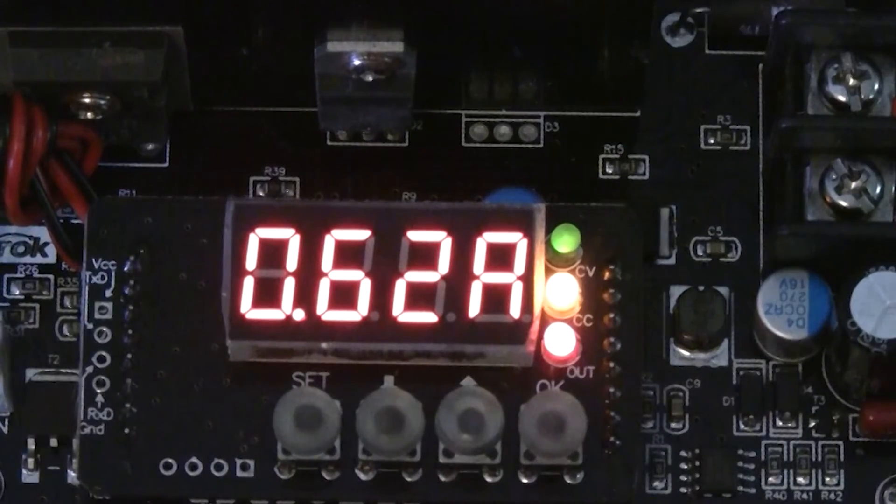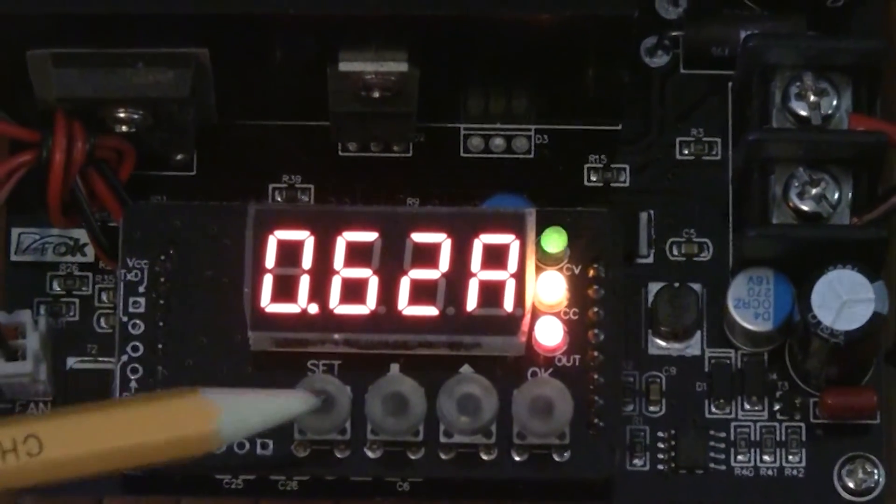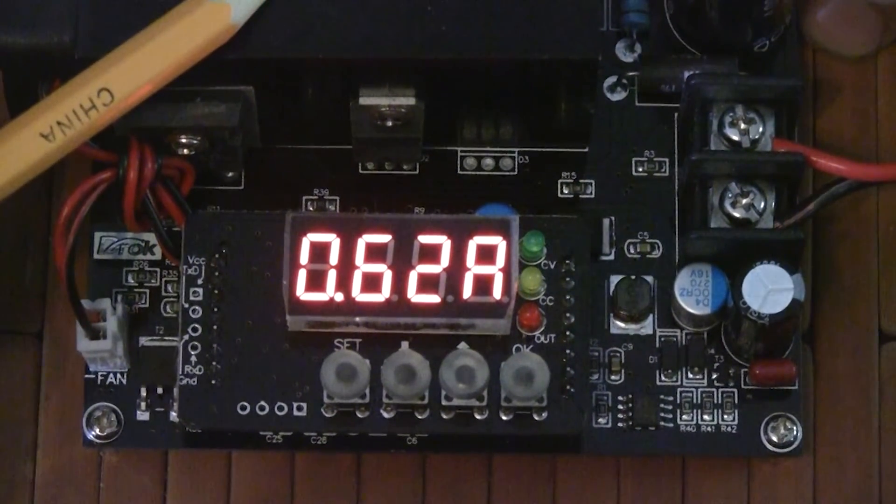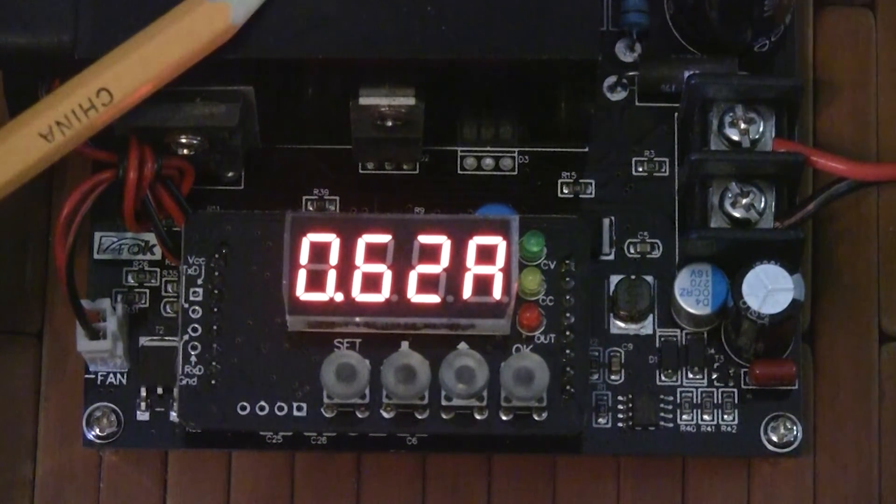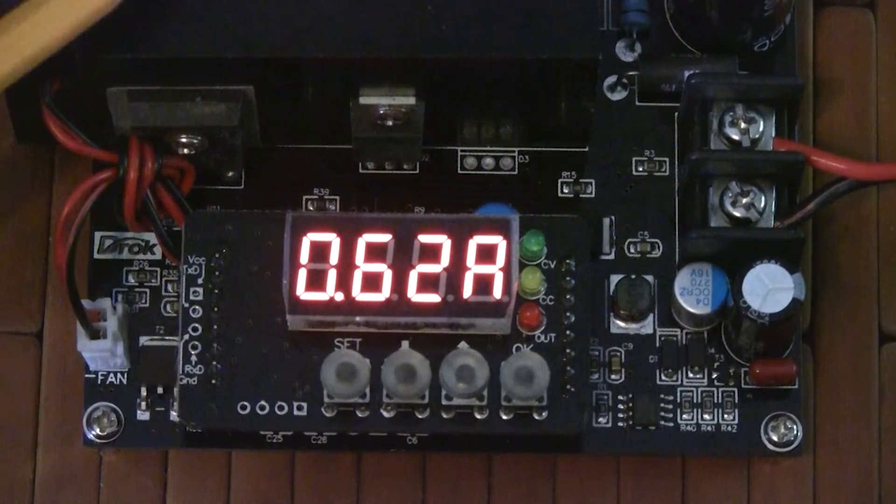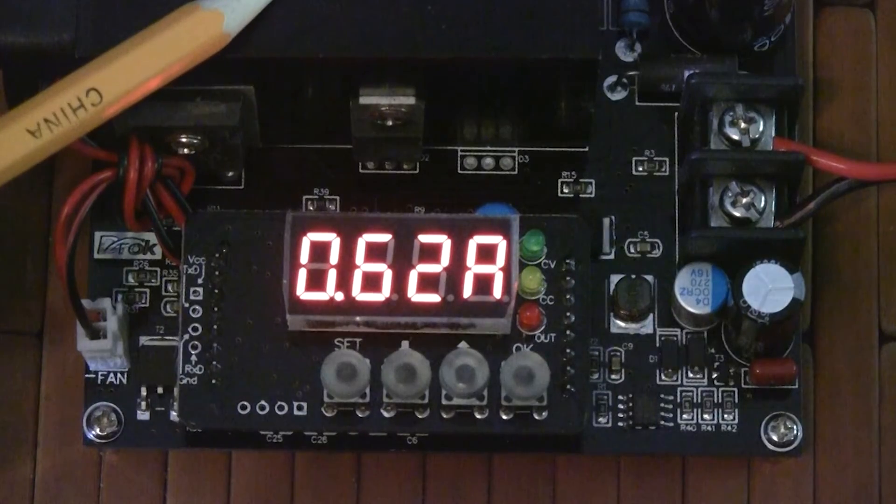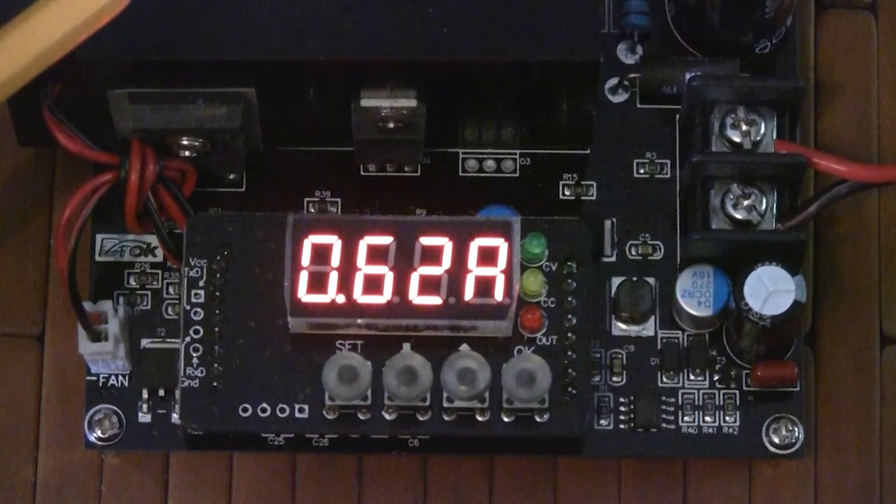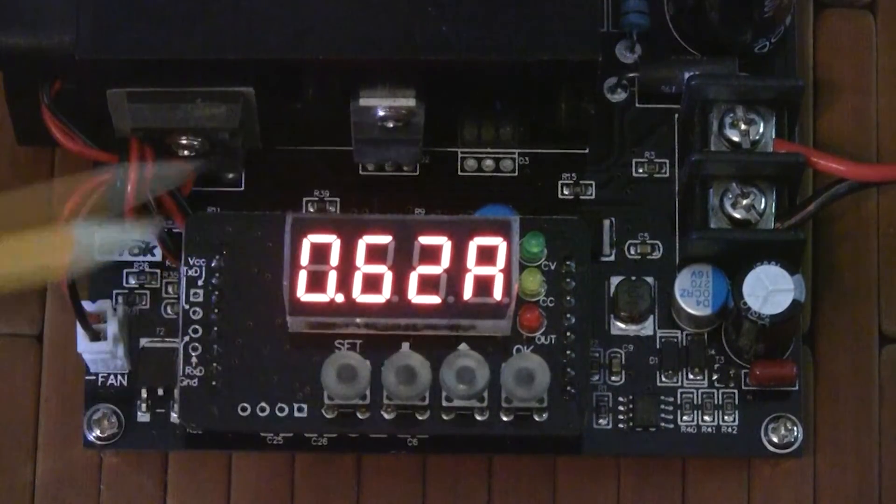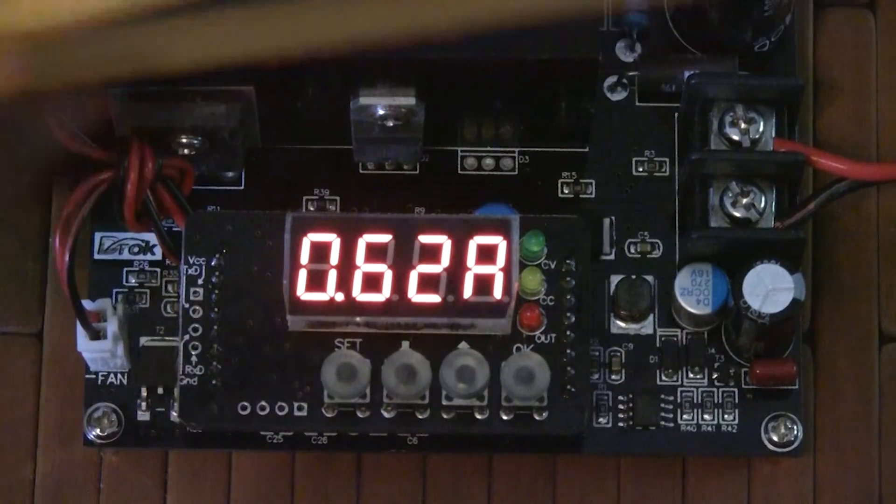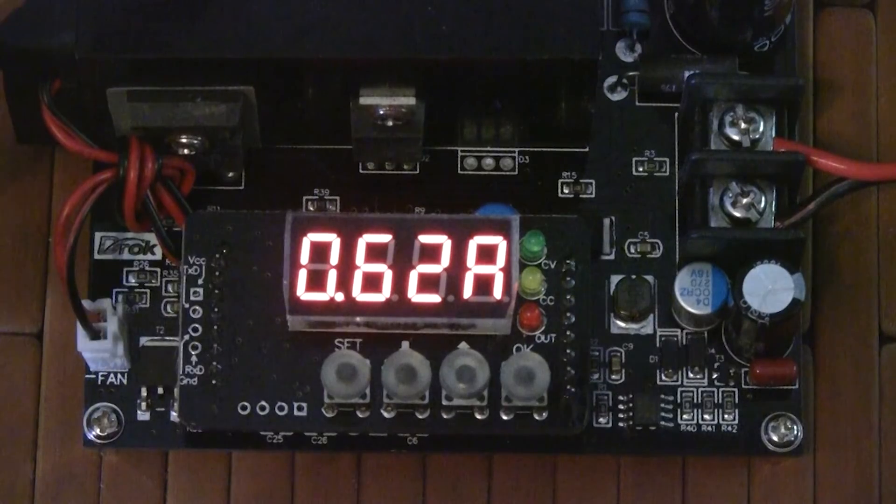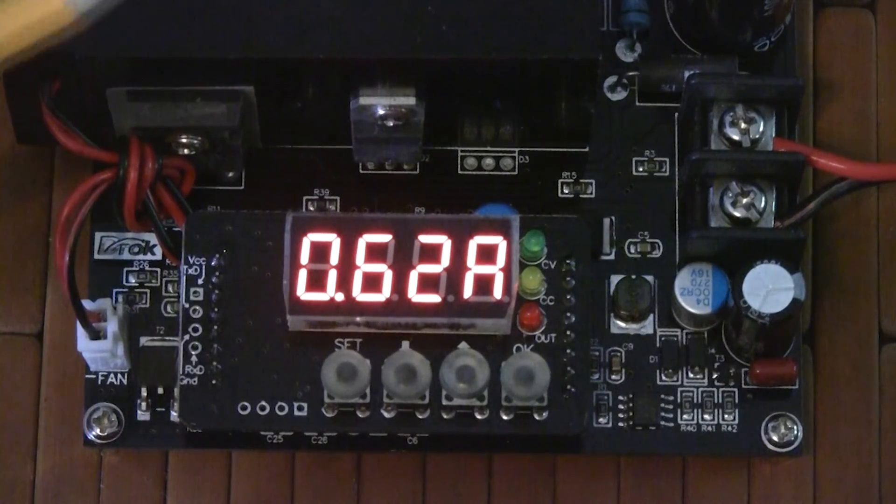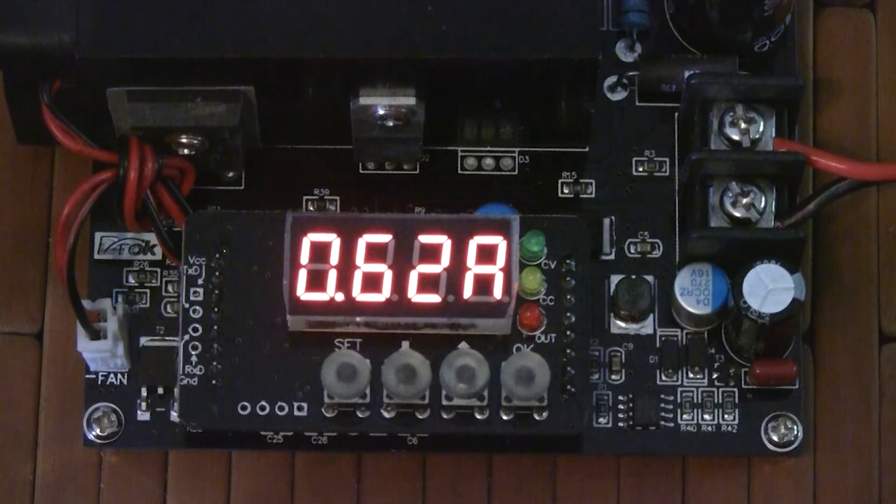You know, if you're charging a battery that's hard to balance, this is really useful because you want to drop the amps way down so that BMS has got a long time to work. You know how I feel about BMSs. I think that this costs 30 bucks. I have put a link to it to Amazon down below. So between the power supply and this, for 90 bucks you've got a completely adjustable battery charger that'll work on just about every battery you can throw at it. You don't have to buy this power supply. You've got an old 24, 36 volt charger. You can use this thing just as long as you're putting less voltage into it than you're taking out. This is a boost circuit. It's not a buck circuit so it's always going to raise voltage up. But hey, 12 volts and you can charge almost any battery. Hope you've enjoyed this. Bye.